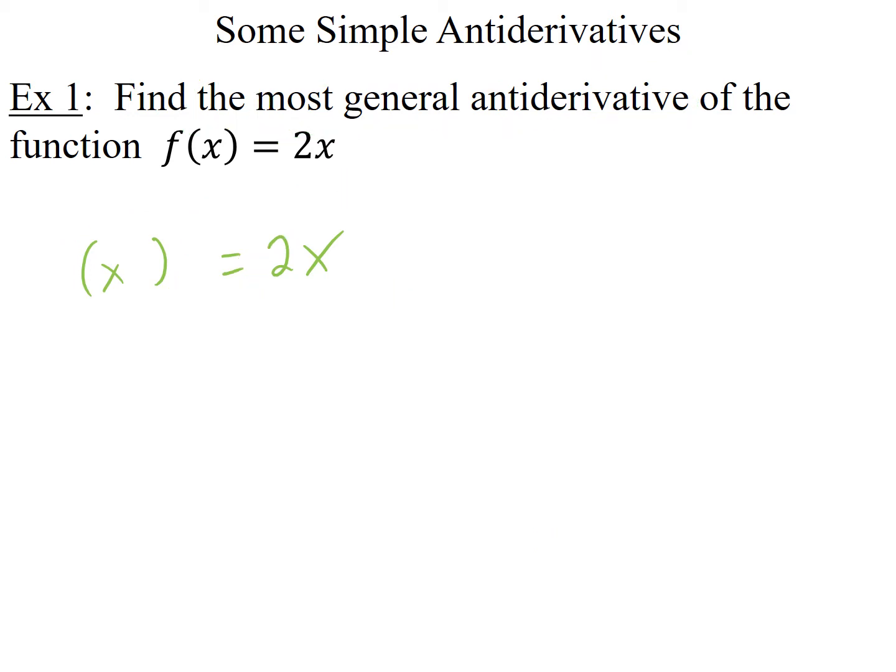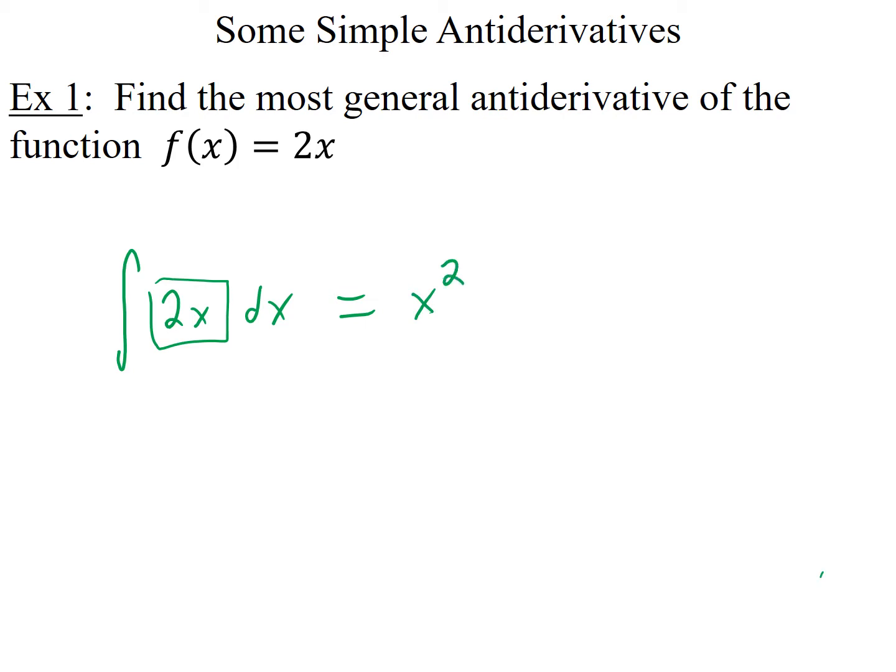I didn't put the notation in the question, but if I wanted to, the most general antiderivative of 2x would be written like this. You have this symbol here, 2x dx, and I'm asking you to tell me not one, but all of the antiderivatives of this. The way you do it, you give me one, which you know is x squared, and you just put a plus c at the end, and that's a list of all possible antiderivatives. The c stands for a number, so x squared plus any number is another antiderivative of 2x. For example, if you change the c to 5, you get x squared plus 5. If you change the c to 0, you get x squared, because it's x squared plus 0.